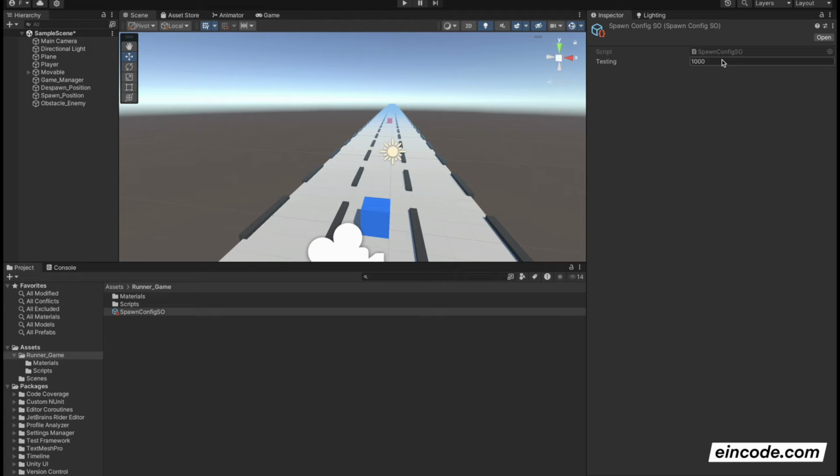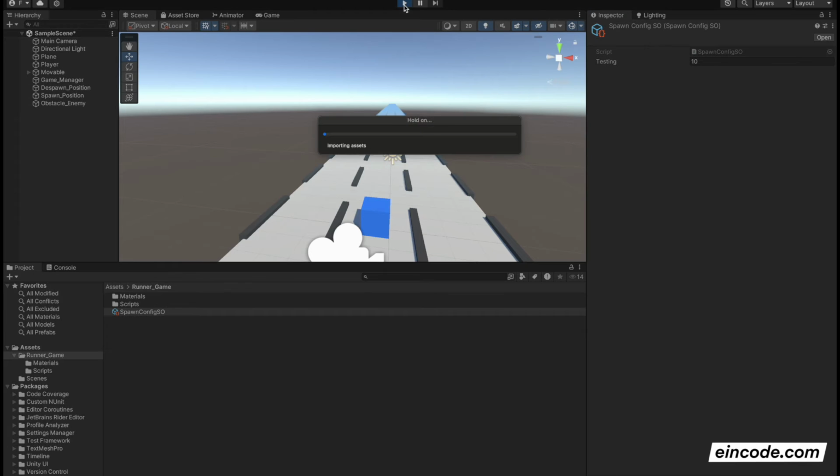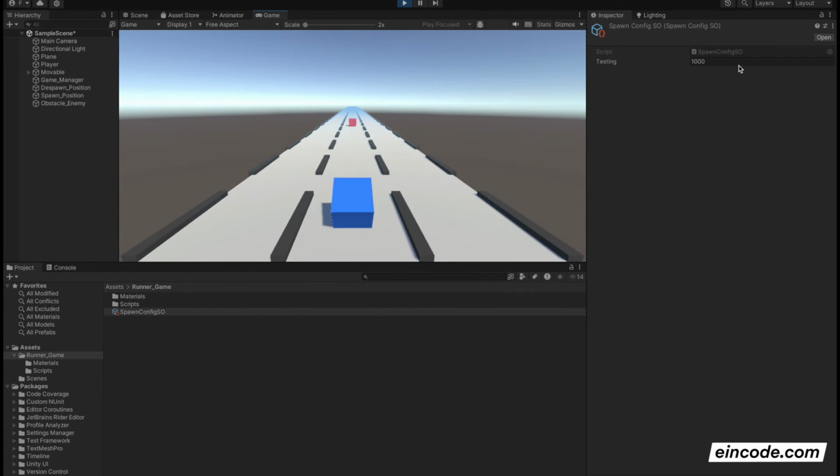Okay, so when I change it back to 10 here in the editor and play the game again, it will change it again to 1000, because in the start script of our game manager, we are changing it to 1000. So that's basically the idea behind scriptable objects, and I can now get the same scriptable object to different components in my game and work with it. So this is a centralized way to have a configuration, for example.